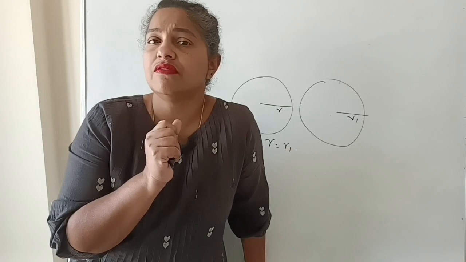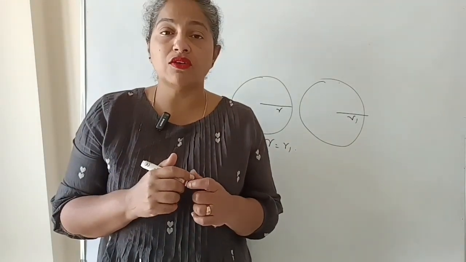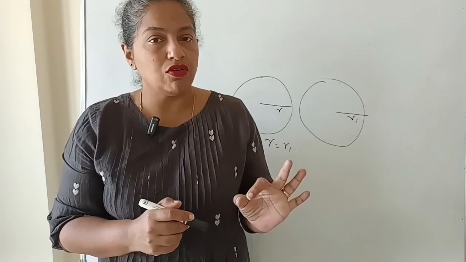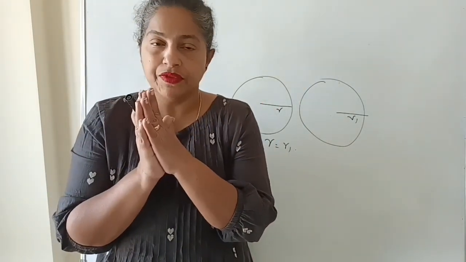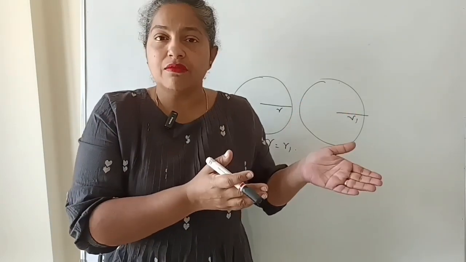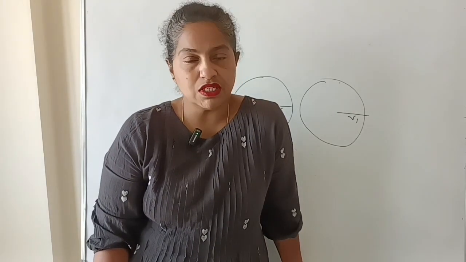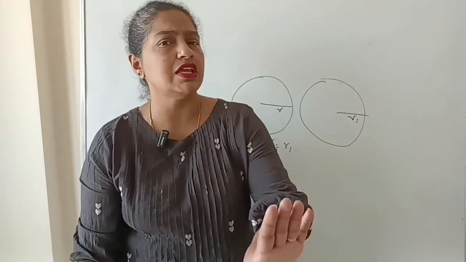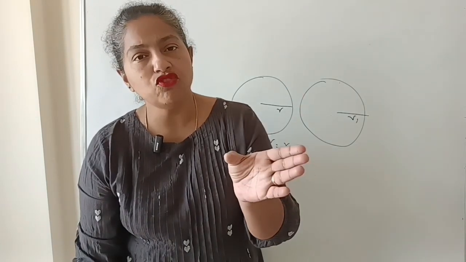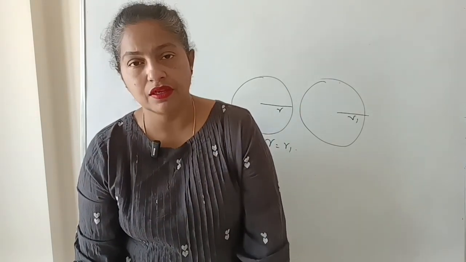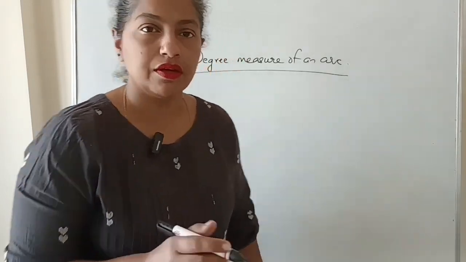What do you mean by the congruency of arcs of a circle? When do you say 2 arcs are congruent? We say 2 arcs are congruent when the measure of one arc is equal to the measure of the other arc. Like we say, a line segment is congruent to another line segment only when the length of one line segment becomes equal to the length of the other. Same with the case of this arc also. The length or measure of one arc has to be equal to the measure of the other arc.